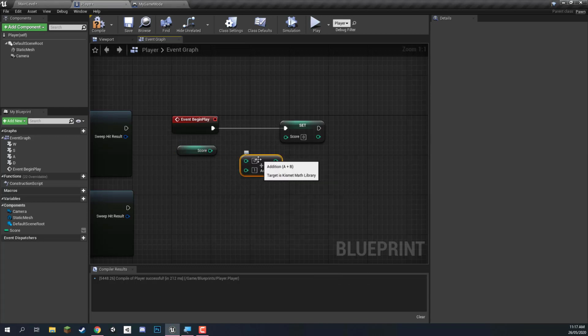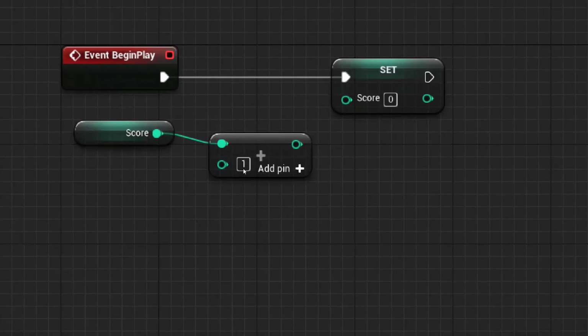This is basically an add node. It takes in two values, adds them together, and then outputs the sum of those two. So we're going to take in the score here, and we'll manually enter 1 for the other one. So score plus 1, and that is going to be what we set our score to be.